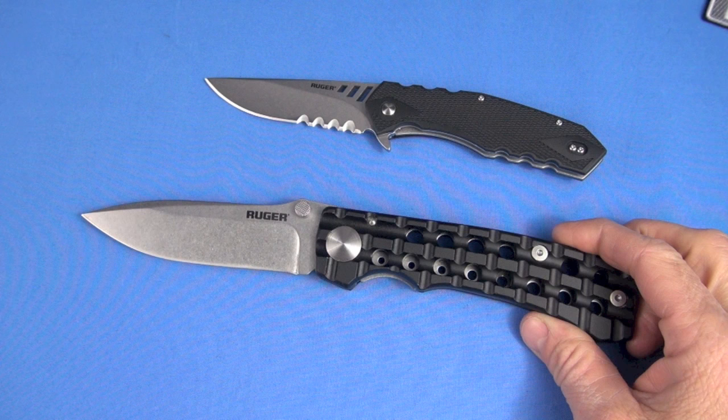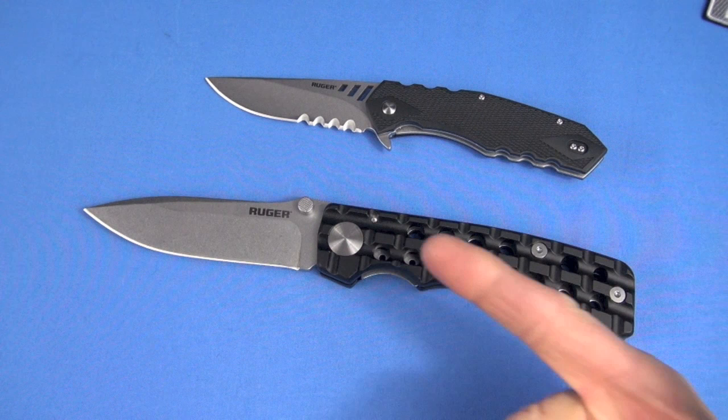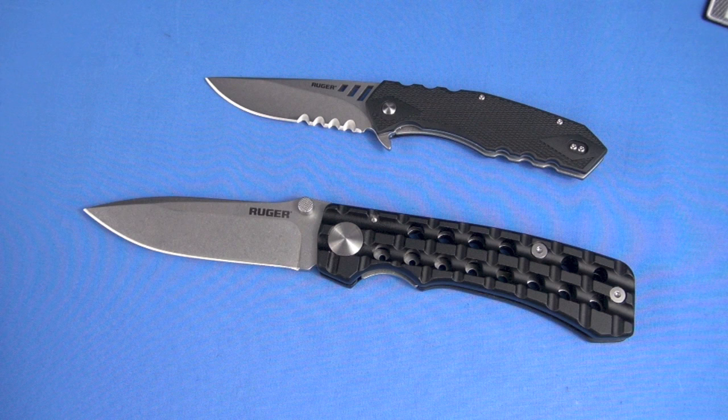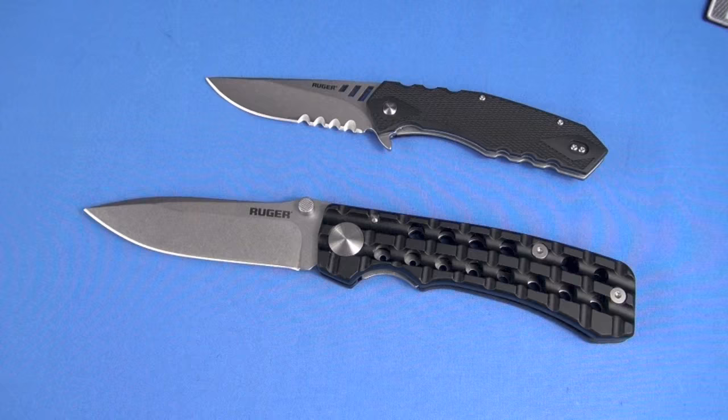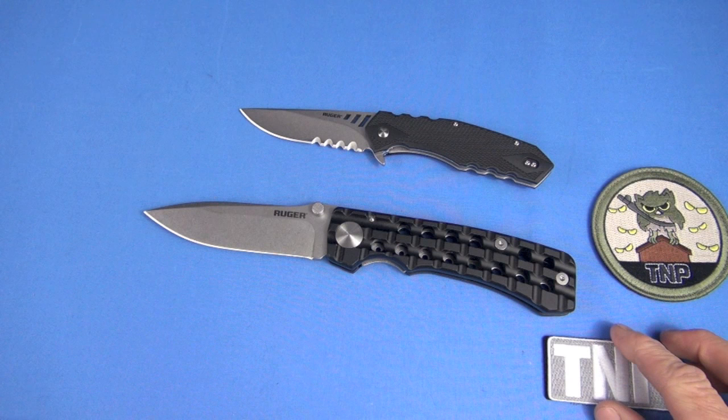Specifically Ruger. So maybe they go to Ruger's website, they're buying an accessory — a magazine, maybe a stock for the gun — and then they bounce in, they look at the knives, and go, 'Oh, a Ruger-branded knife.' Maybe they've heard of CRKT as well, and they think it's pretty cool, and the price is $80 — they can do $80 — so they buy the knives. I call them add-on knives. They're not designed for knife aficionados; they're designed for people who are going to make an impulse purchase. You'll see the same thing on the pegs at Lowe's, department stores like Walmart — those are add-on blades. Some are high quality, but most are price-point blades designed to be an impulse purchase.